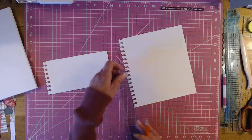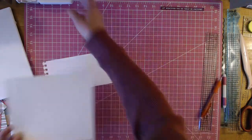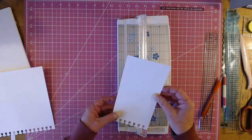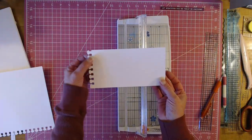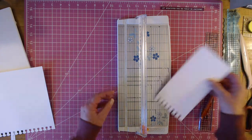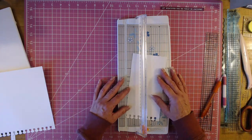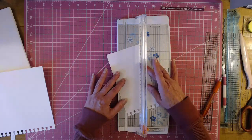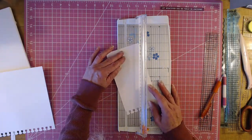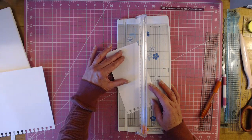Now I'm just going to grab my cutter. This is a little one, so I'm going to go from here to here. I'll go this way, from that tick mark to your corner.